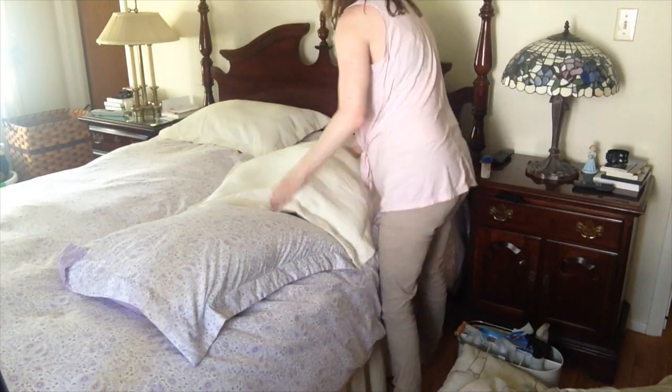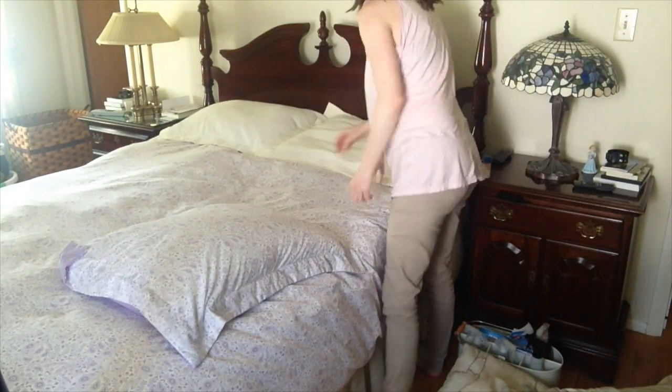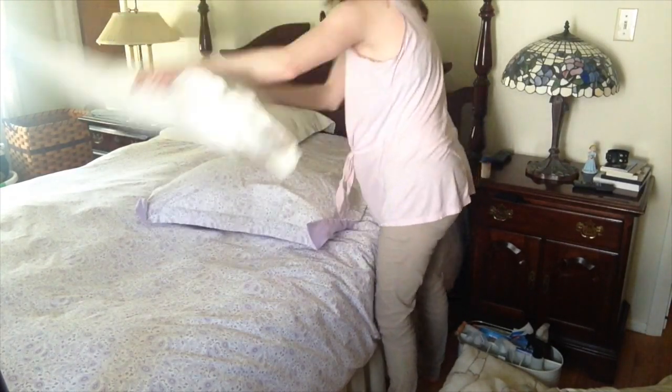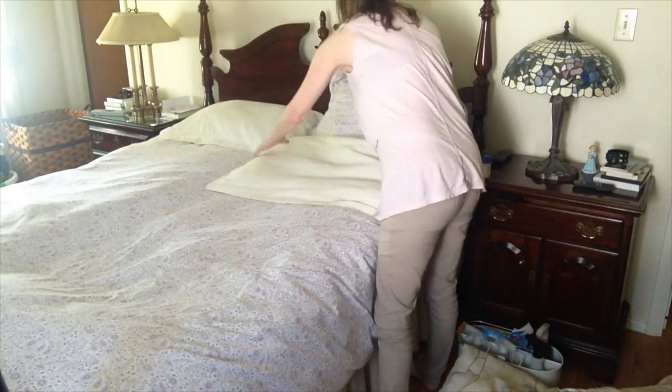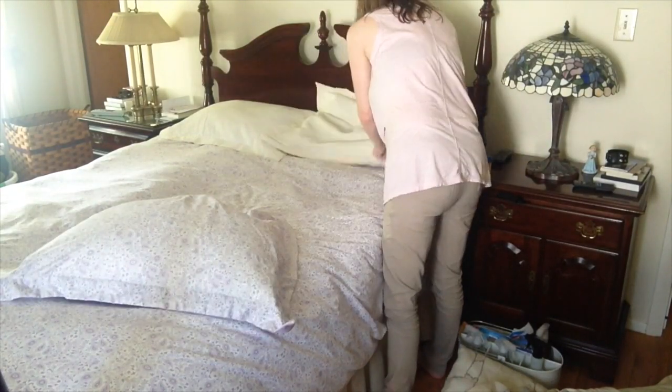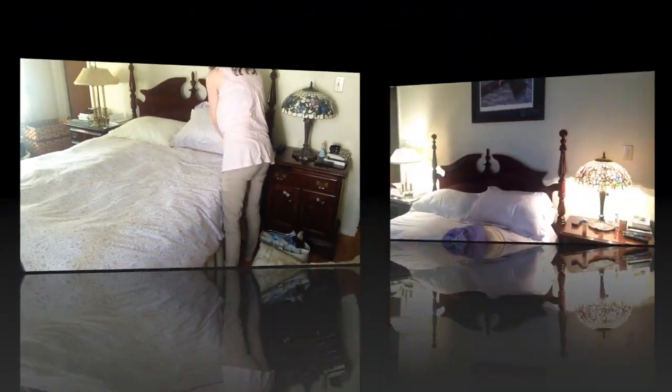And I'm having a little bit of back and forth with the pillow covers and shams, trying to decide which one should go in front, which one should go in back. I finally decided that I liked the purple with the paisley in the front rather than the back, and so I did that. And I had one sham that I could not find for a little bit, the pillowcase.